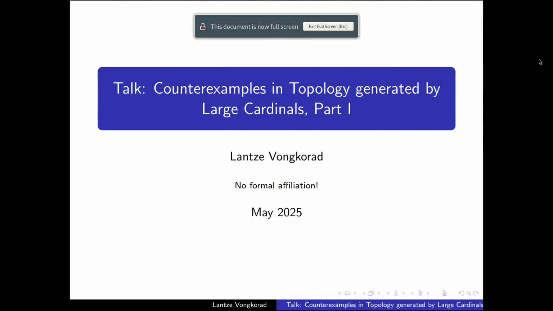So generated here is sort of a misnomer, but the core basis of this paper is that some large cardinals create very interesting or odd properties in topology. Like, for example, I don't think this is true, but a super strong large cardinal can make it so that under it the real line is T3 or not even Hausdorff. Again, that's probably incorrect, but that's just an example.